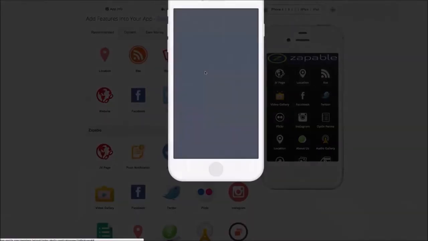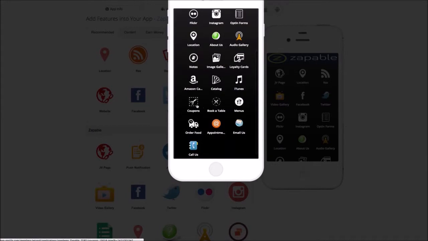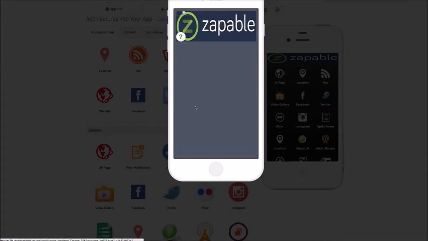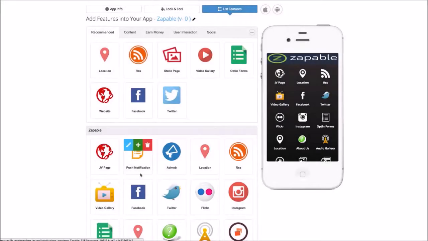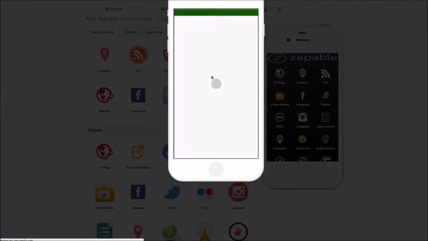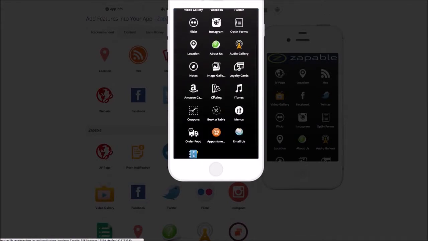Next, I want to show you, we'll just load up the emulator here, and we'll scroll down. I'll show you coupons. Coupons are very powerful because everything in this app is dynamic, which means once I have created my app and I submit it to the Google Play Store or Amazon or the Apple App Store, when I add in content from this dashboard to this app, it will automatically sync across to the app user. So I could add in a coupon, send a push notification to let the user know we've added a new coupon for a product, service, whatever.